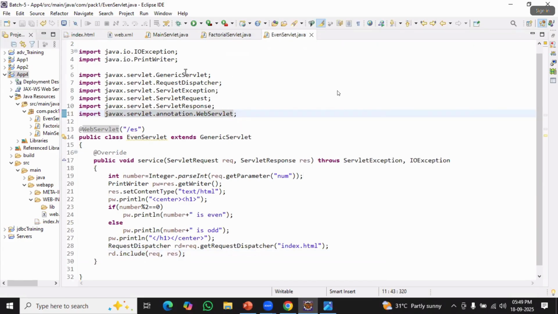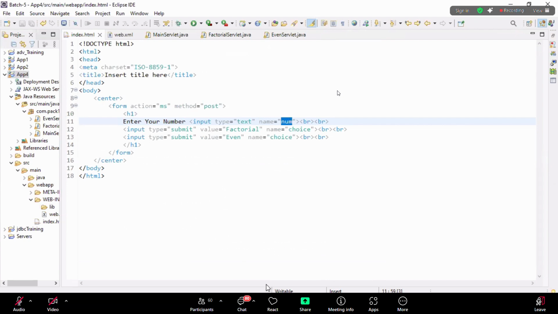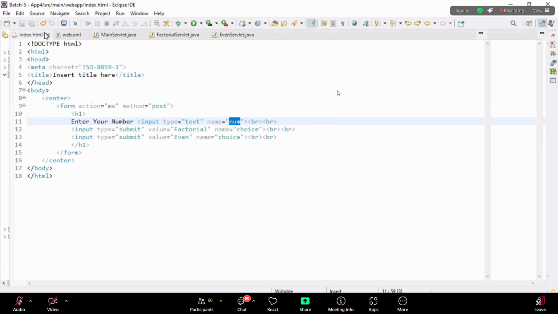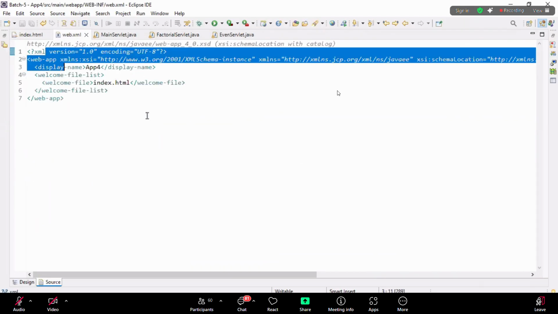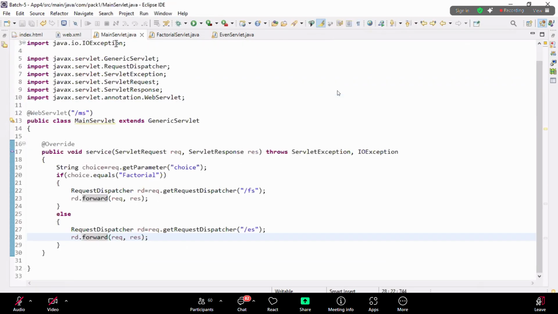Okay, I'll do one thing. Index.html, is it complete for everyone? You need to respond, guys. Online students, if possible, kindly try to respond. Index.html, is it completed for everyone? I guess yes. Web.xml also completed. Main servlet also completed. Is it completed?